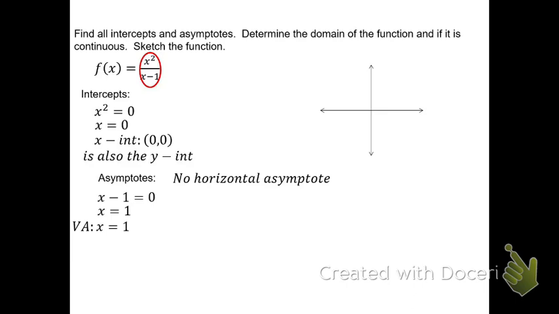Because it's an x squared over an x minus 1, we're going to have to divide this out. Given that it's just an x minus 1 in the denominator, we can actually use synthetic division. Now, you could also use long division, but the synthetic division is probably going to be quicker. So let me go and set this up with synthetic division.